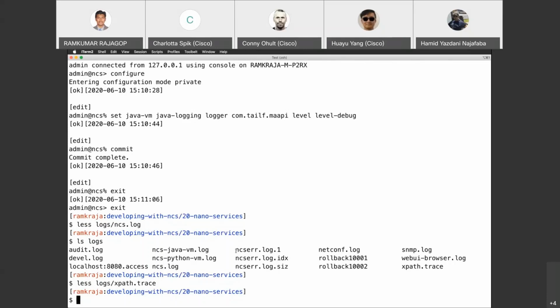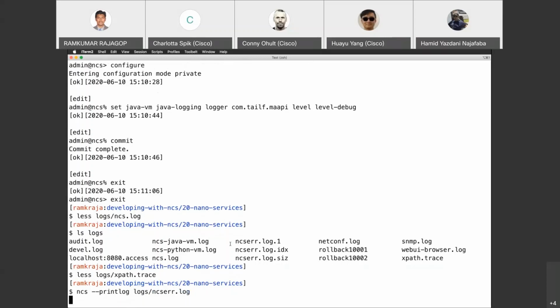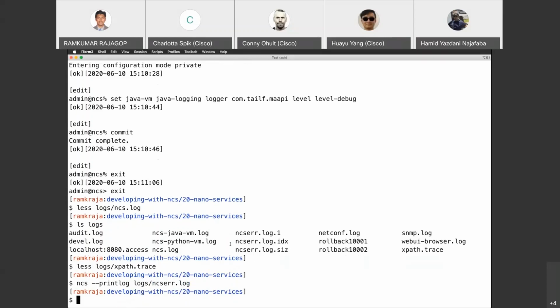It's a binary log, and so it's not human readable, but there is a command line option to read it. You can do ncs print log, for example. So I don't have any error entries here currently, so I get it empty.